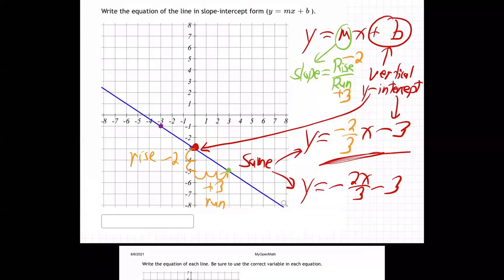Now you think, any 2 points? You mean you could have grabbed, how about this one? That one's clear. There's a clear point. Yeah. Down 2 over 3. See, it's the same thing. In other words, that's what the line keeps doing. Down 2 over 3, down 2 over 3, down 2 over 3. That's the slope of the line. It just does that forever. So grab any 2 points you want that you can clearly see where they cross on the line, and then just do the rise over run, because that's what slope is, rise over run between them. Down 2 over 3. That's the fraction in front of x. And there's our equation. There we go.